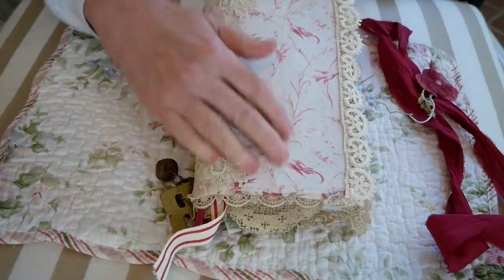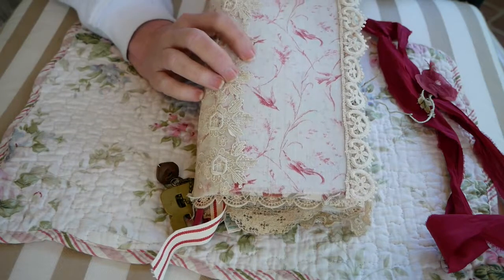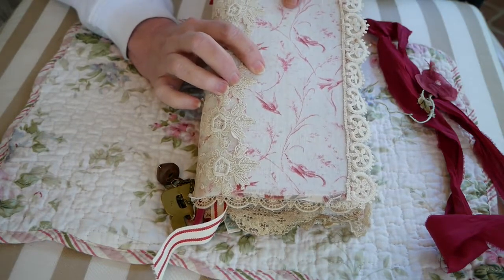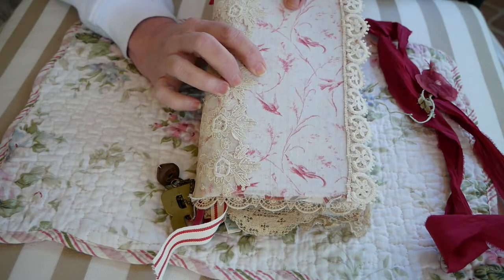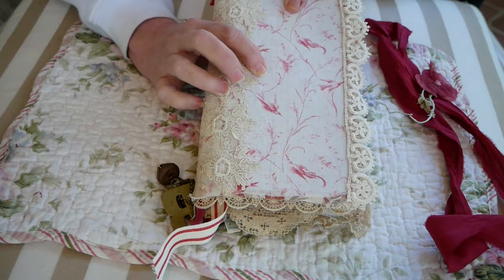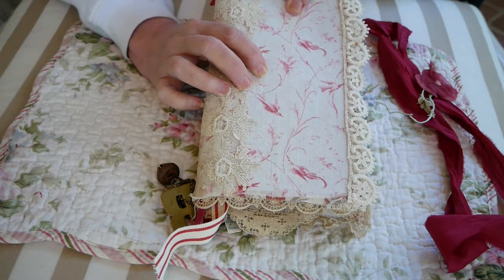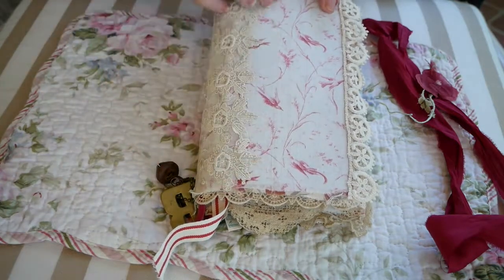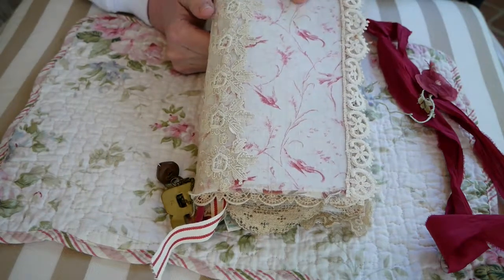I love this toile. I got this from my good friend Maria Pia on eBay. She has a shop there, I'll link it below. And she has beautiful antique fabrics from centuries ago, the 1800s, early 1900s. And this was a French toile that I got from her shop. And I love it so much, I just made that my cover.